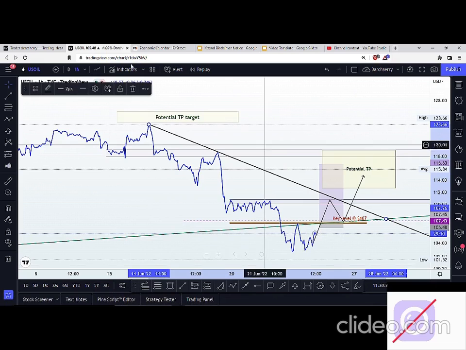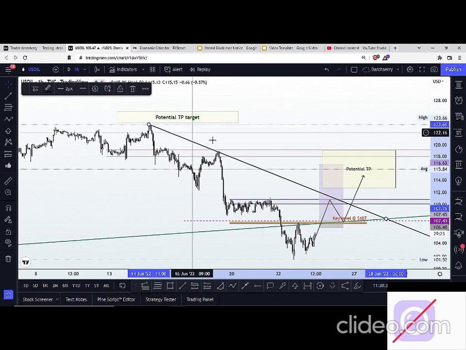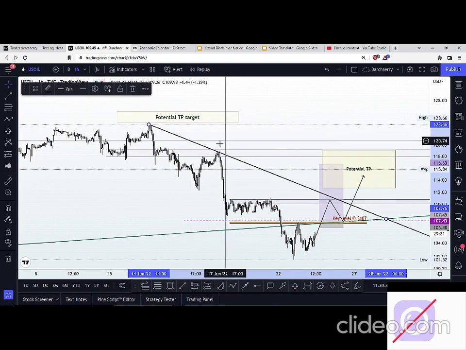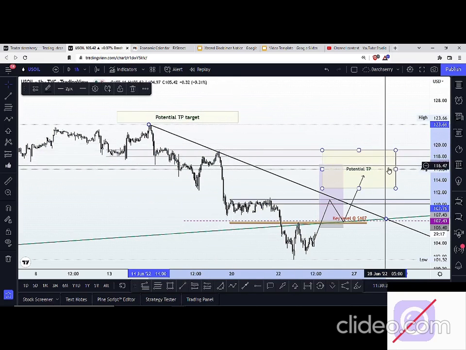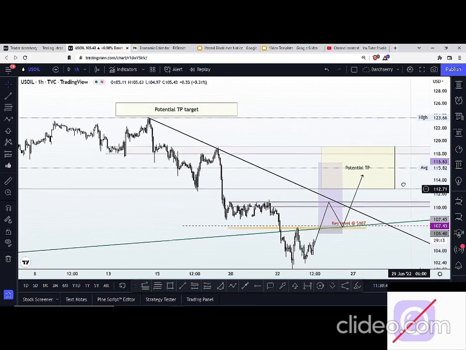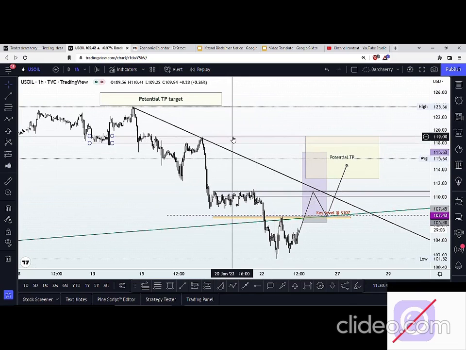Sorry, I'm back. So the scenario I'm explaining here on the US oil is that we could be expecting a bearish momentum as well after considering the bullish potential we just talked about a couple of minutes ago. So, in as much as we have the potential for that bullish momentum, there is a possibility that we could be having a bearish momentum.